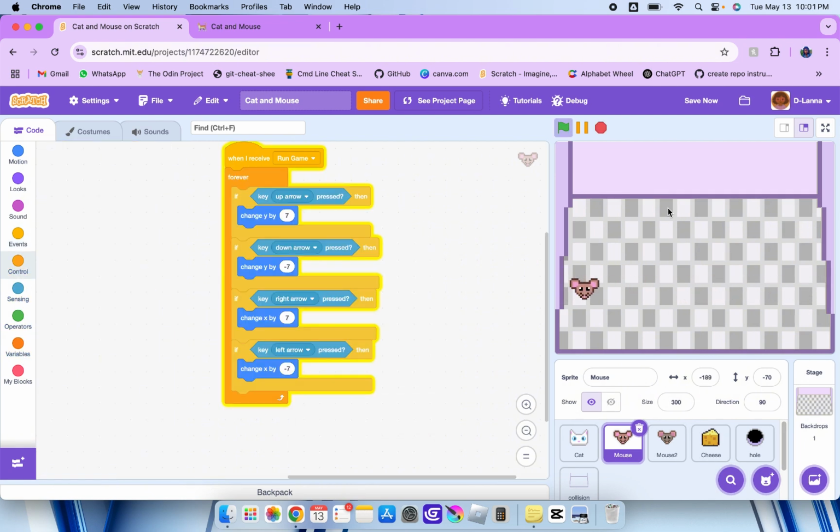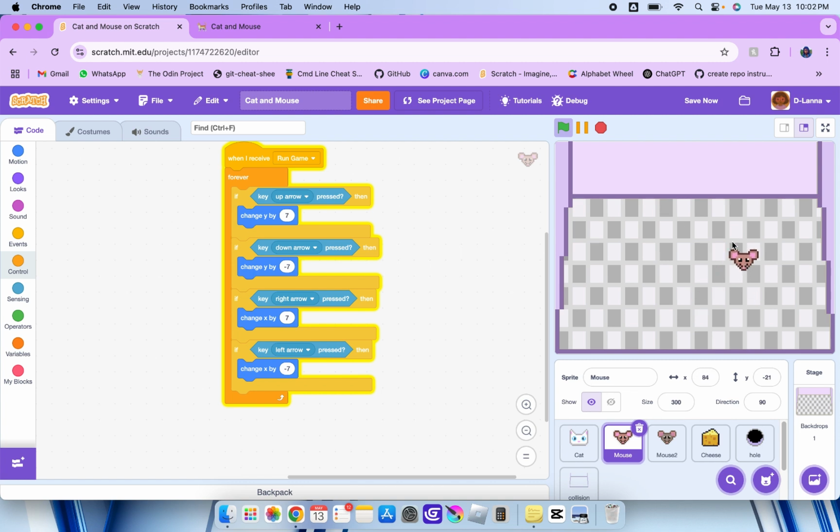So it's going left and right, up and down. And also, if I click up and right at the same time, it goes faster than if I'm just going in one of these directions, which I think is fun, like, you'll be able to zoom past the cat if you need to.